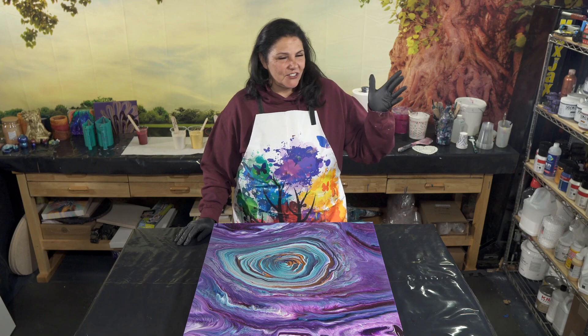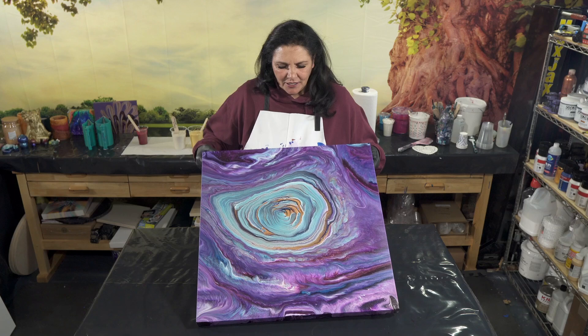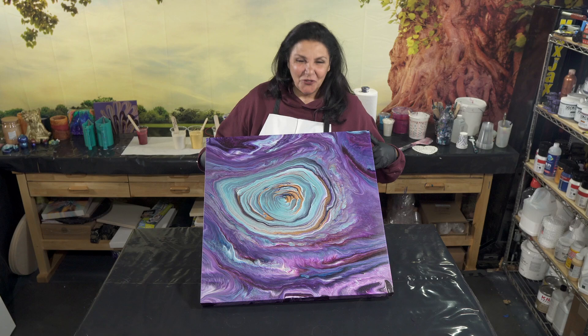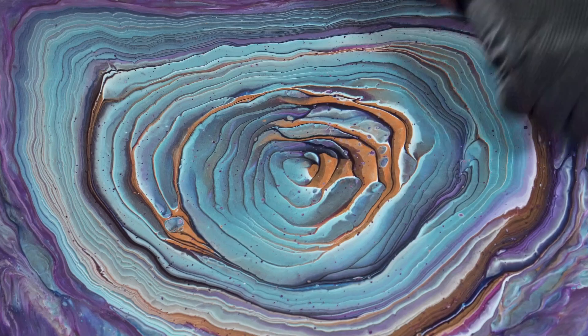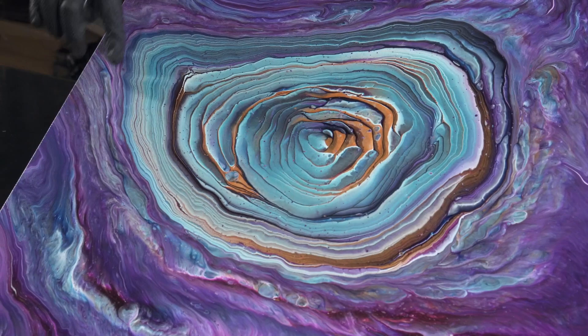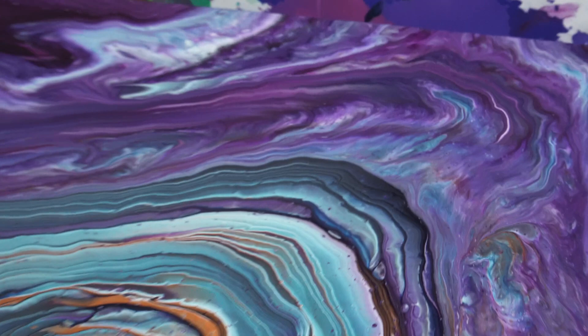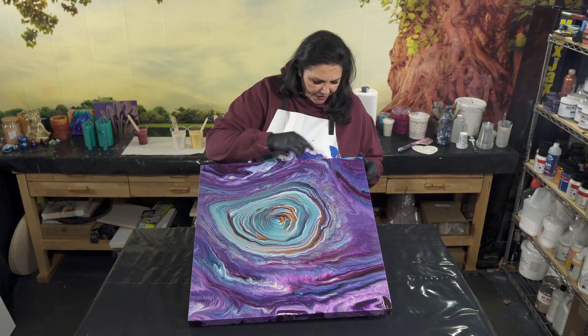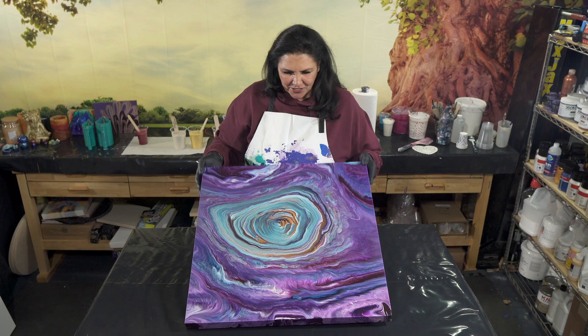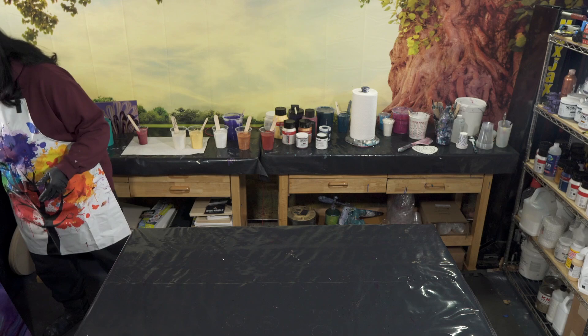Before we get started, I wanted to show you the dried results. Sorry we can't be outside, but this was our groovy half shell surprise. We started off doing a beautiful ring pour, then I did a dip with the cellophane on the canvas and added a ring pour inside. I really love the edges — all these beautiful feathery wispy effects. That blue quartz from Folk Art Treasure Gold is amazing, the bronze is amazing, the permanent violet dark and the Prussian blue are really, really pretty.